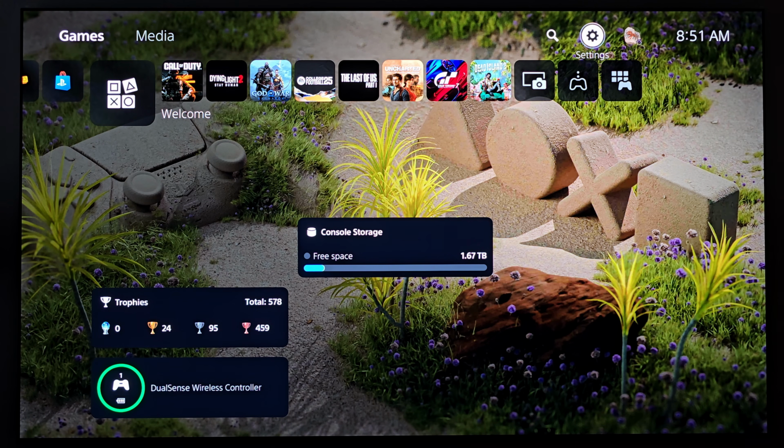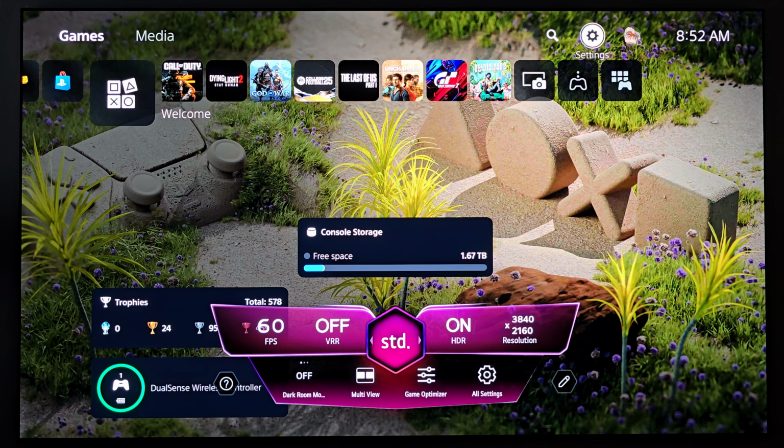But I have to figure this out, because it's ridiculous to have a display at the tier level the G4 is in, at the 77-inch level, by the way, which means it's not cheap, and then have a very expensive PS5 console connected, and I have to babysit the resolution. When I turned both of these things on today, this is what I should have been met with: 3840 by 2160, HDR on, VRR off, and 60 frames per second. That's what's supposed to happen 100 times out of 100.